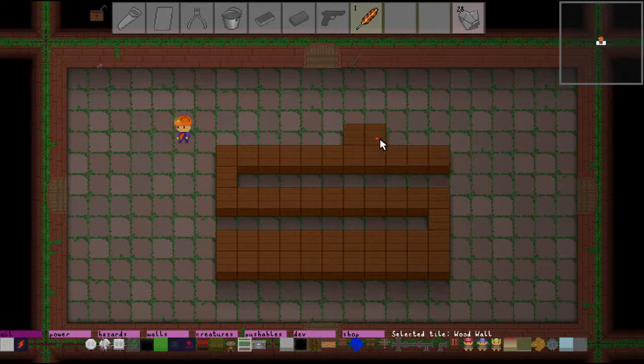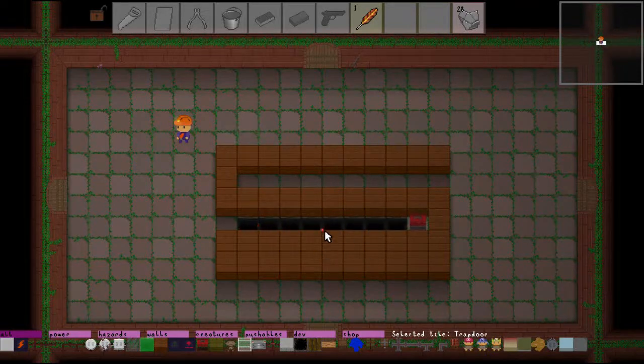We have this sort of S shape right here, and we can put our toolbox tile right here. So the goal of the puzzle is going to be reaching this toolbox. However, it won't be so simple because there are some trapdoors in the way blocking our path. So we're going to want to power these trapdoors to make it easier for us to walk over here.